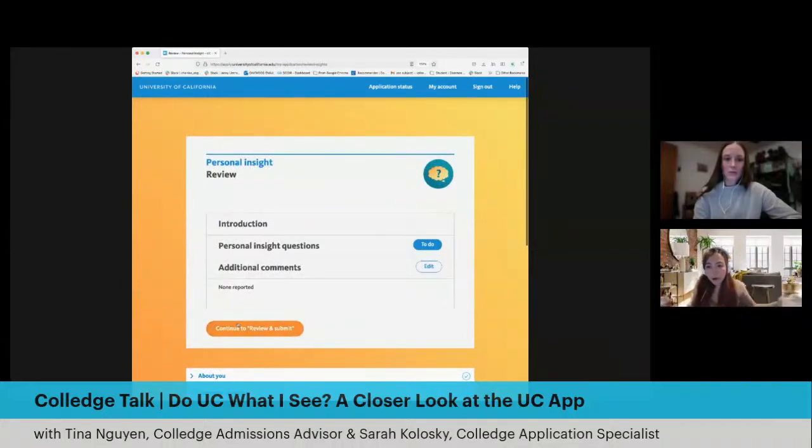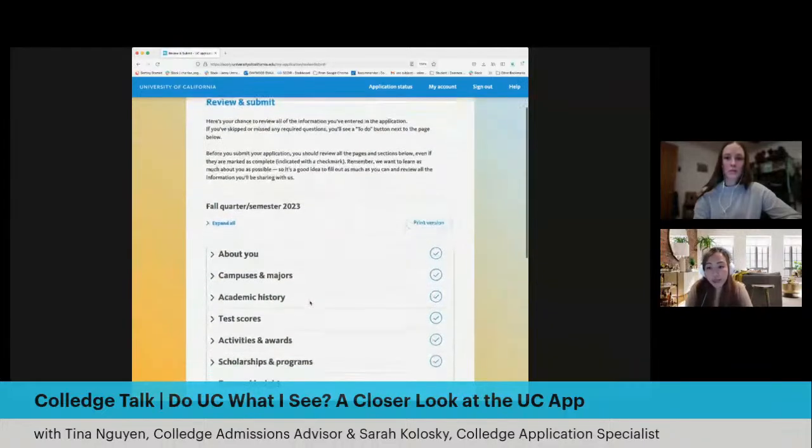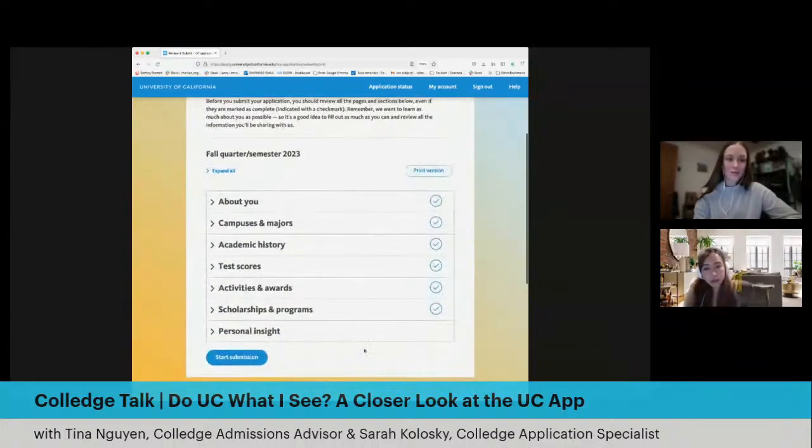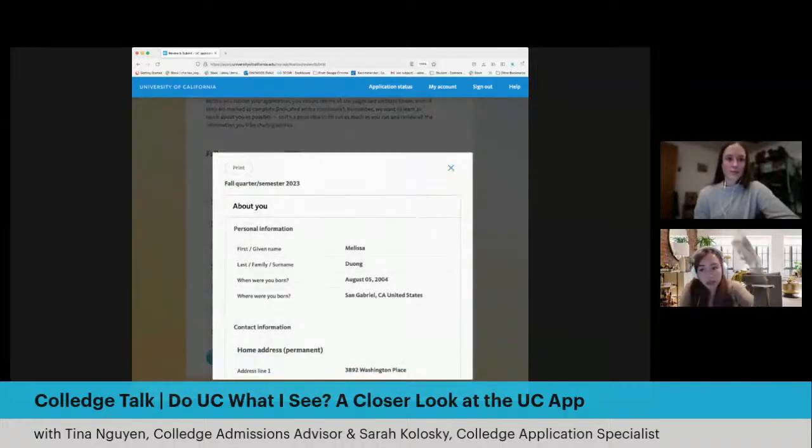And so as you walk through all the different portions, once you are ready, something that I want to note here is you'll notice that there's a check mark with each and every single section that's there that notes that you fully completed that section. As you work through the application, before submitting, I also recommend making sure to go through each and every single section and everything that you filled out to ensure it looks accurate. And one way to be able to do this easily, if you wanted to, is you could also do a print version, which allows you to see everything in a full document view. So that way you can make sure to check your work to ensure that everything's accurately reflected.